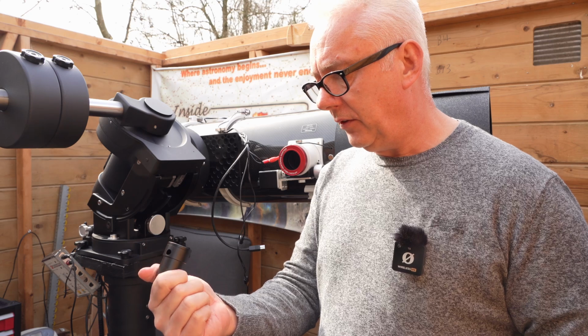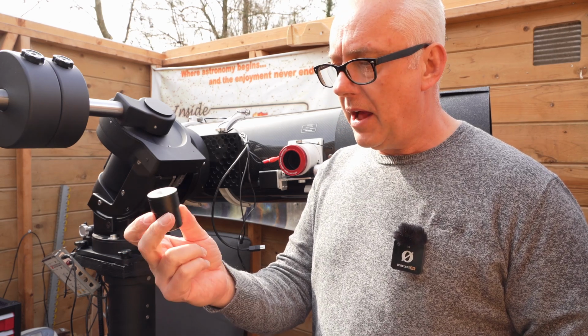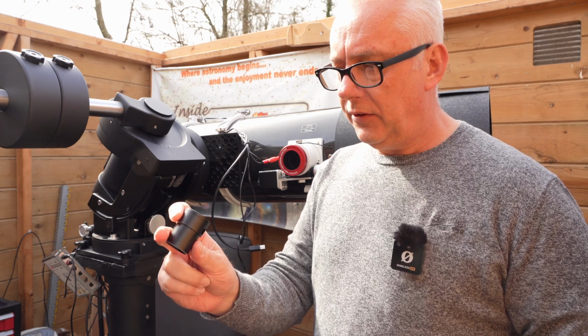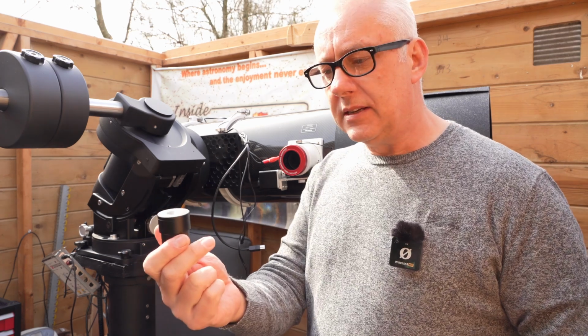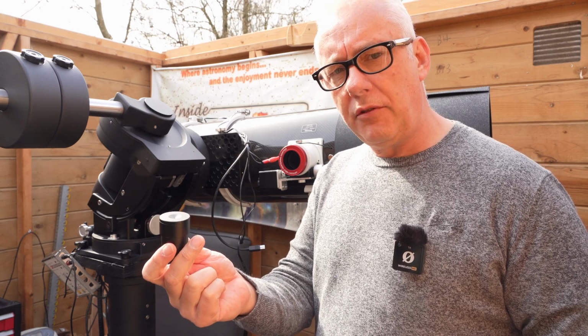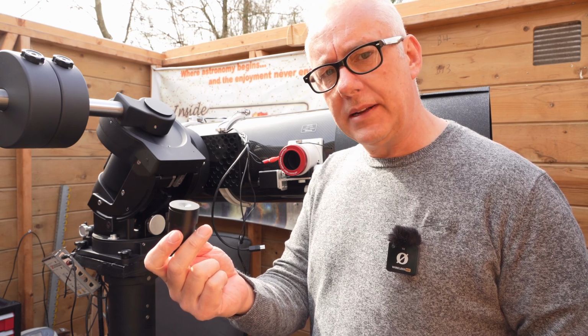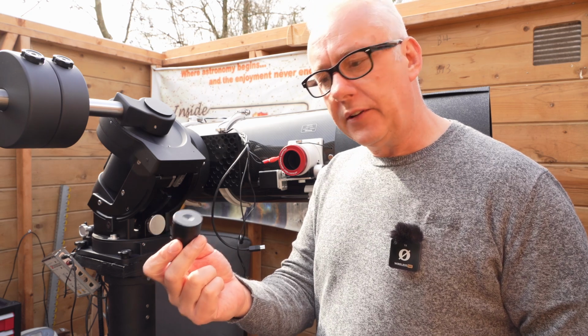This eyepiece is what I use to collimate my Epsilons. Any fast telescope I have, this is the way I go. Once I place this inside the telescope, and if I look through this, if everything I see is concentric and centered, then you know you have a perfectly collimated telescope ready to image the night sky.